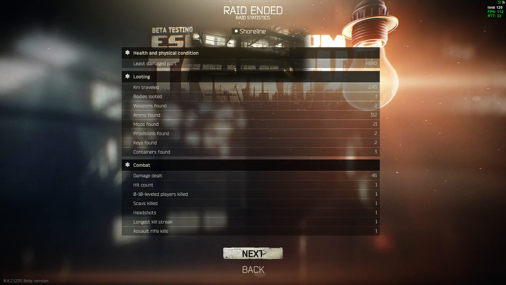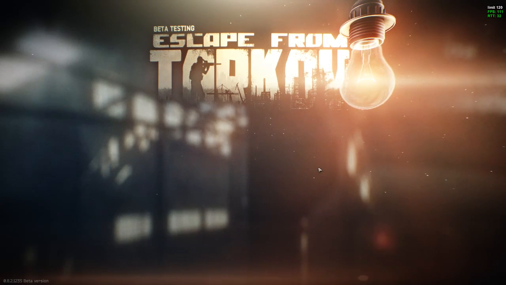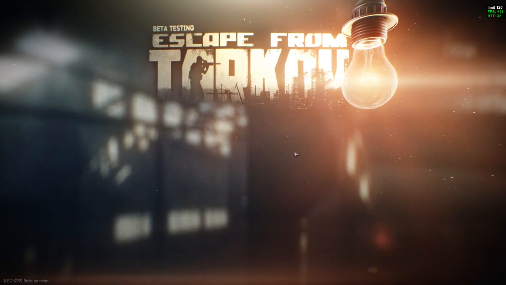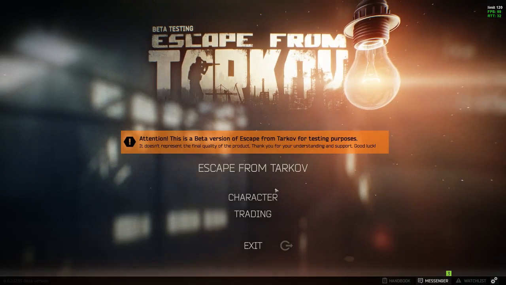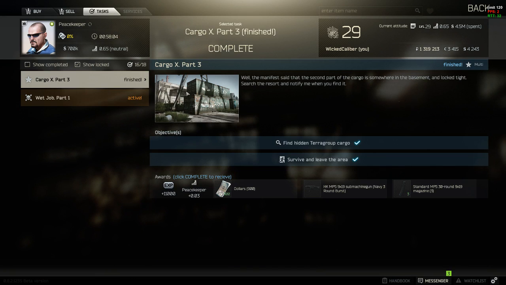Well, I guess I did kill that one scav. I wasn't paying attention. I literally sprinted up to him. He didn't see me. Sometimes the AI in this game are just stupid, but other times you're just like, Jesus Christ, how?